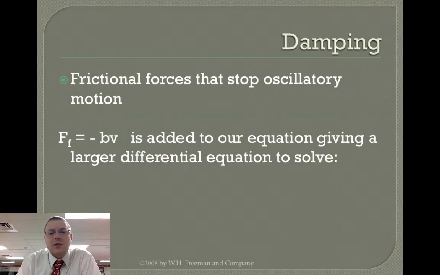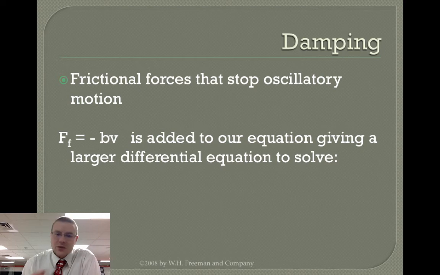So when damping is involved, a frictional force is going to try and stop the oscillatory motion. It means the oscillations will not last forever. There's going to be some friction, whether it's internal friction from heat or friction from drag going through a fluid like air or water. That oscillation will die off over time and the system is now damped.